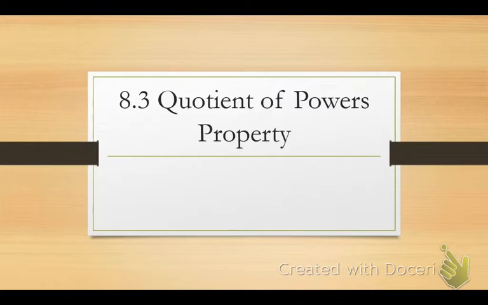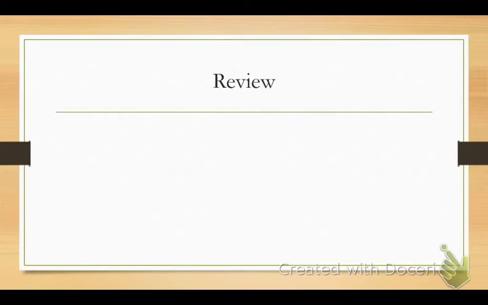Okay, so before we dive into quotient of powers, let's review for a minute product of powers. My rule says that I can take exponents that have the same base. So if I had x to the 7th times x to the 5th, does everybody agree this expression has the same base? Yes. Okay? So my rule says that I can then add my exponents together. I have the same base, and now I can combine my exponents.